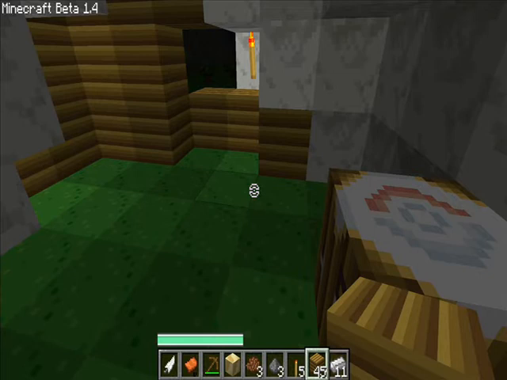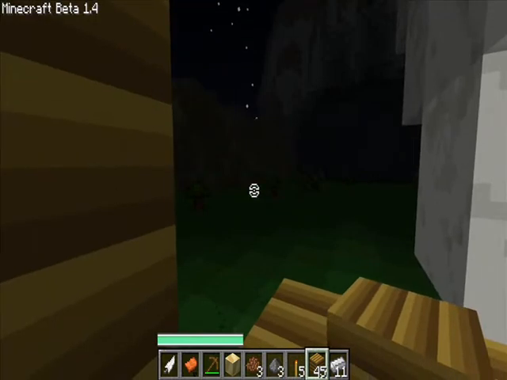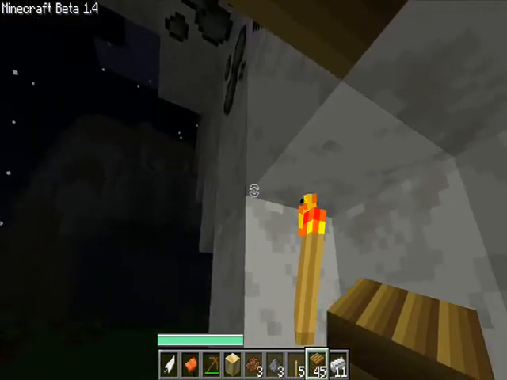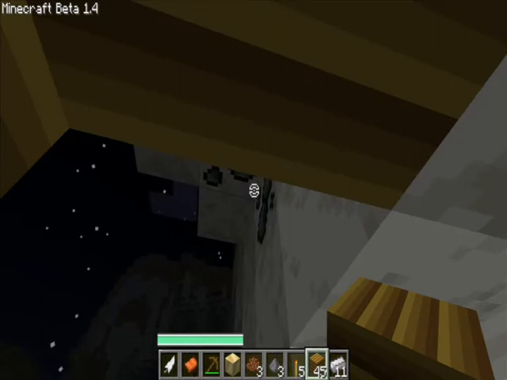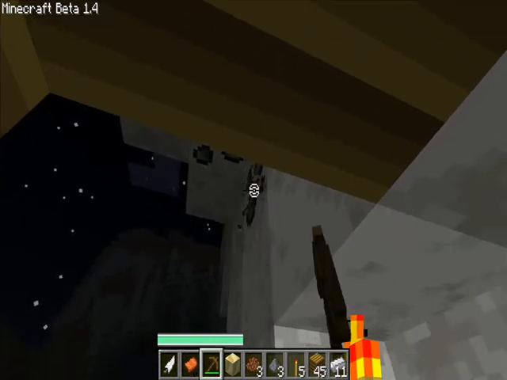Okay, and we're back with Minecraft Beta 1.4. And our objective this episode... Okay, I said last episode that our objective would be to make cookies, but I think our objective is going to be to survive the night.